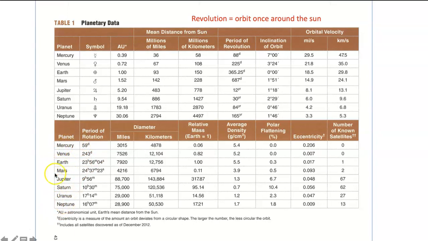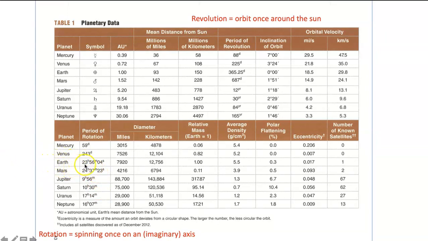And again, we have the planets listed here. So really, this is just a continuation of the table. So now we have period of rotation. So rotation is the spinning on an imaginary axis. So one spin on Earth is what we call 1 day, 1 24-hour time period. And all the other planets have their own time period of one rotation. And again, if you forget rotation, revolution, which is which, look at the Earth.